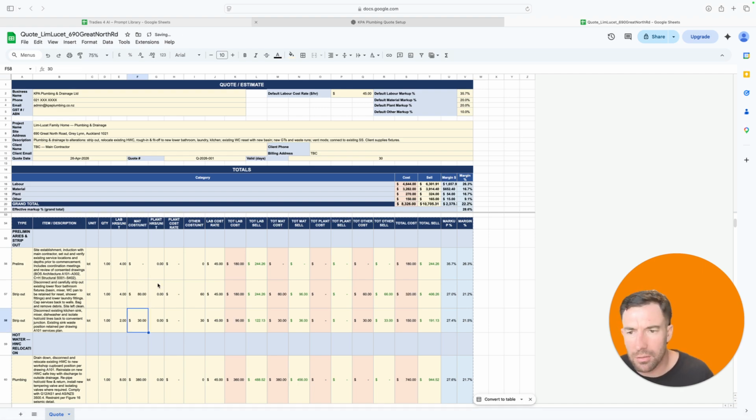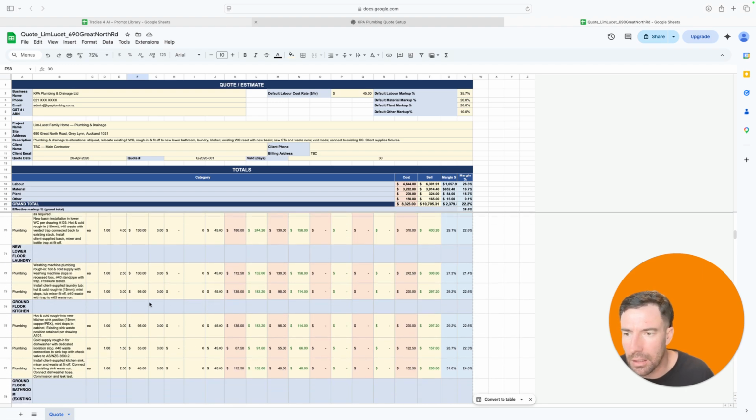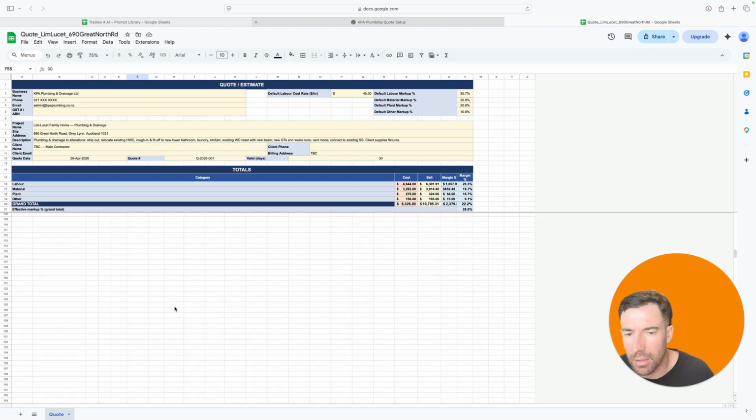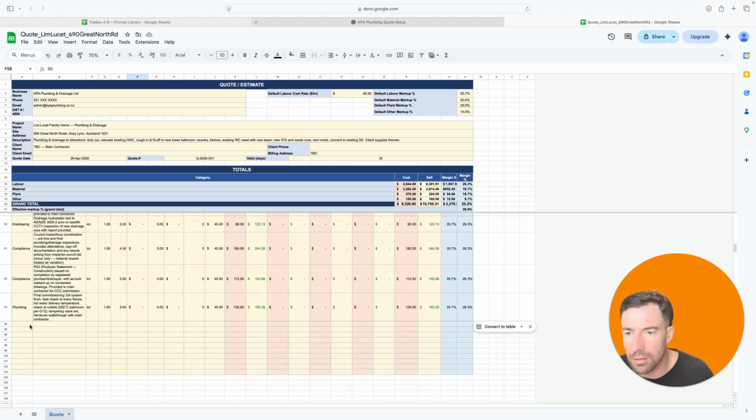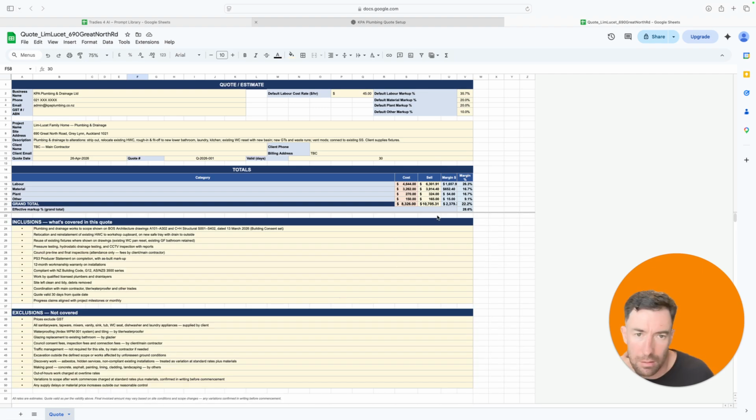Your job is to go through and adjust the yellow if you need, and it might have missed things, could have got some things wrong. You can change things, but it just gets you started. You can adjust everything in yellow, and it'll update the sheet.